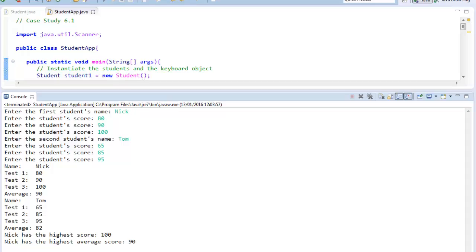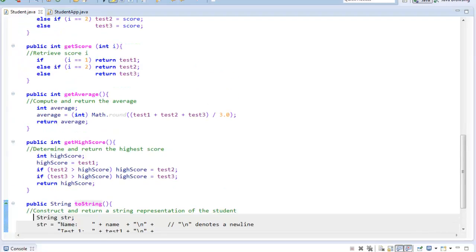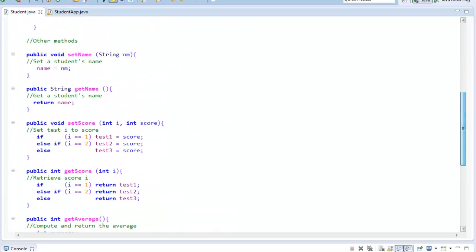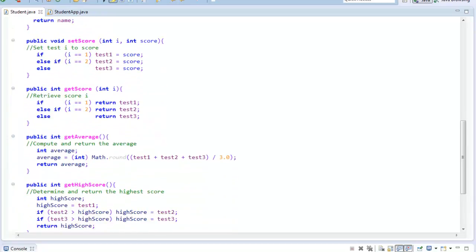Another thing that you need to be careful about is the order of your parameters, the way that you add the parameters. Let's say on your student setScore, both of them are ints. So the order is important. The first one is the number of the test, and the second one is the score. If you put your actual parameters in a different order, you're going to have a totally different output. It might still run because it's a logical error, but you will have a wrong output. So this is what we should do with every single class.